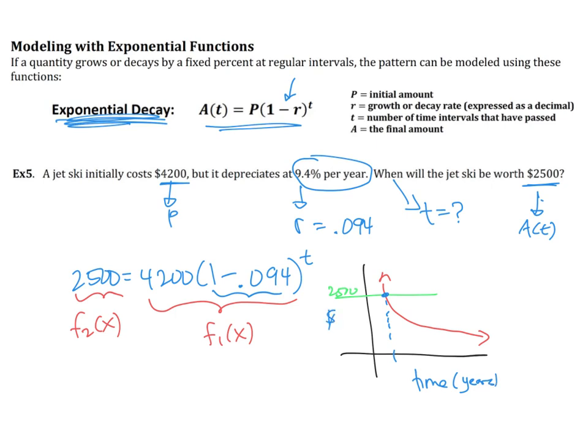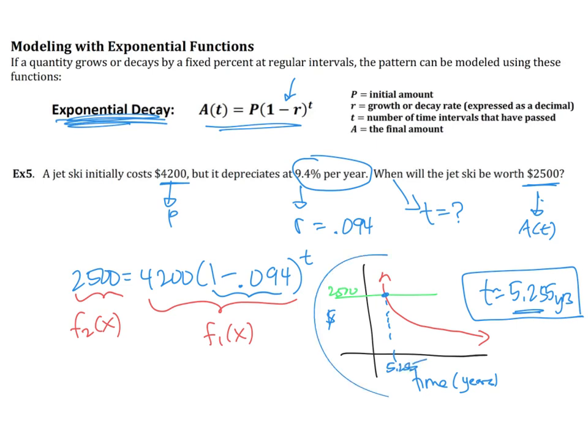So I've already done this calculator work, but again, you should check it on your own calculator. And if you get a different answer, then make sure you ask someone around you to see what they got, or try to see what you did as a mistake if it is not correct. But I get 5.255 years. And this is the work you would need to show to support your answer.